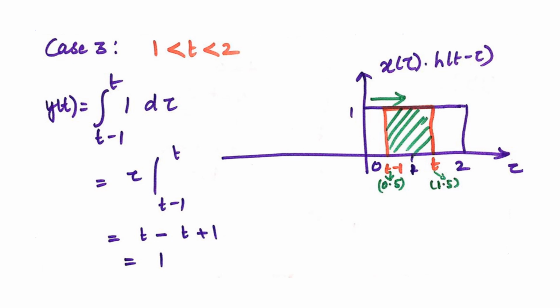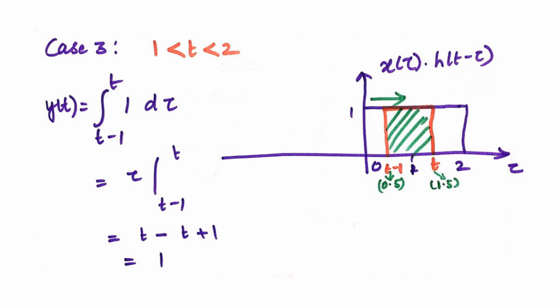The next case is that we have slowly glided the rectangular pulse, which is of width 1. This edge t, we are fixing the position between 1 to 2. Earlier it was between 0 to 1. Now I have fixed it between 1 to 2. I have written it in green color, just for a better understanding.